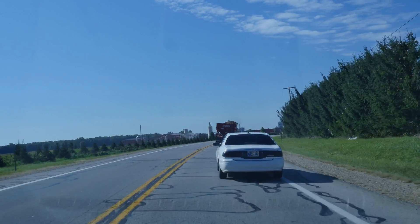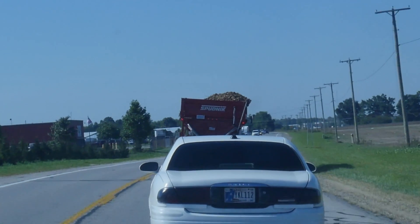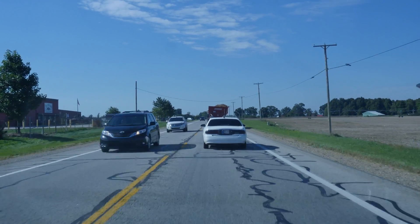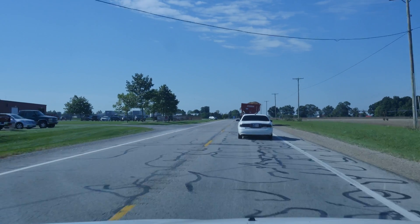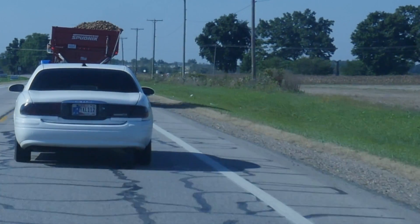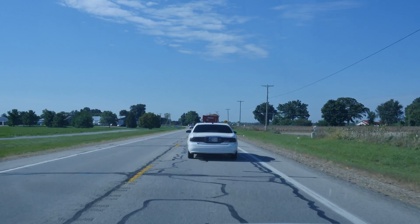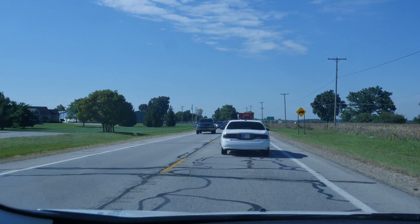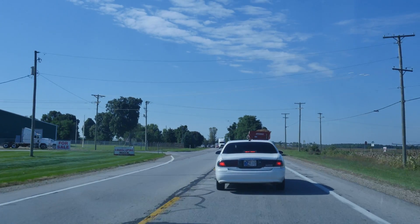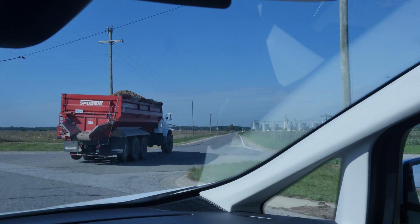This guy with his potatoes — oh my gosh. I don't know if you can see that, but that truck has a massive load of potatoes in it. Sputnik! That's hilarious. He is delivering his lopsided load of potatoes to some sort of processing place. Oh, he just lost one — there it goes, off into the ditch. We are close to a potato disaster here. He's pulling off the road; he doesn't want to lose any more potatoes. Right over there is probably the potato processing facility where Sputnik is going.